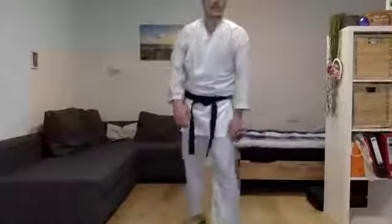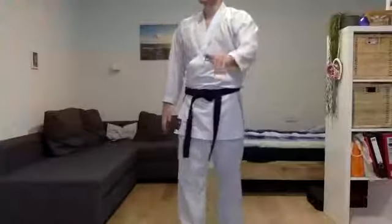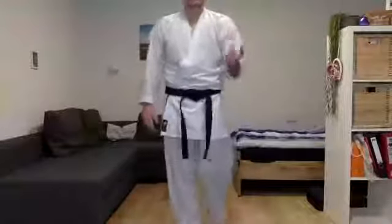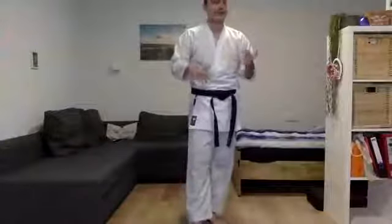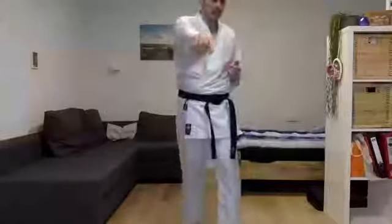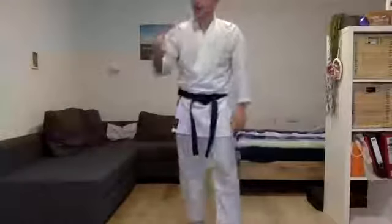Also, the most important point is not to move on to the next technique too early just because you want to have the same speed as the black belts or something. Just move on when you managed to freeze your first technique. Then go on, second technique. Wait till you really manage to freeze, then go on to the third technique. The technique should be fast for sure, but don't do it 1, 2, 3, 1, 2, 3. That's too fast. Just do 1, 2, 3. Power and freeze, power and freeze.